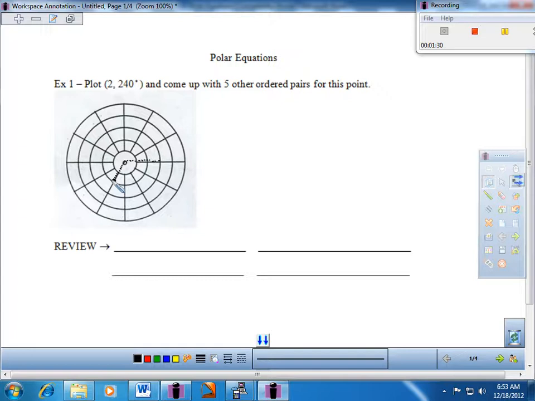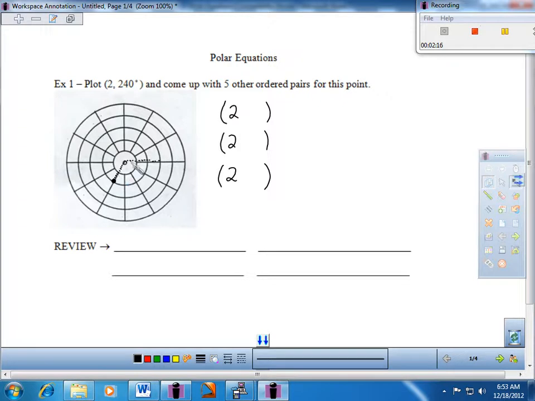All right, well let's see what we want to do here. I guess I'm going to do a couple initially. How about this? I'm just kind of thinking about this piece right here. I'm going to do a couple with a positive r. Again, this is just my thought on this. If you want to go a different way, that's perfectly fine. And remember the premise would be this, everybody. If r is positive, then what we want to do is rotate to the terminal side directly to the point.